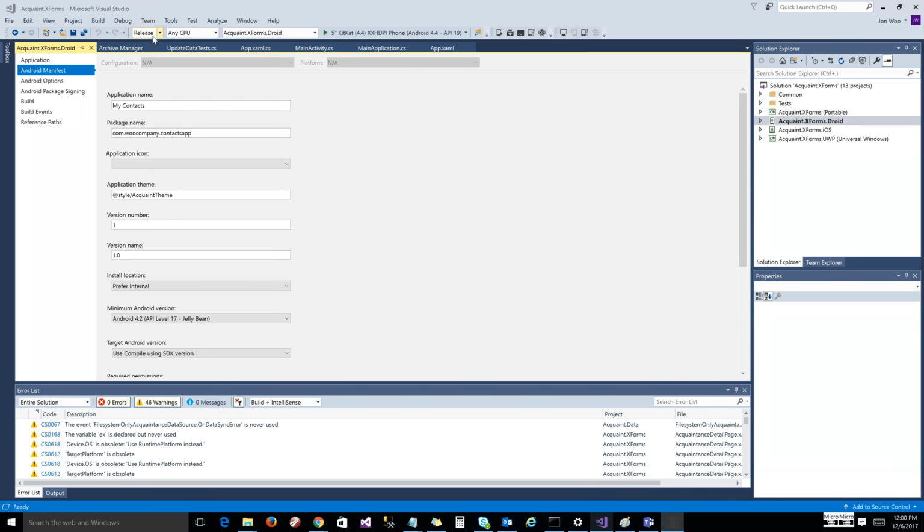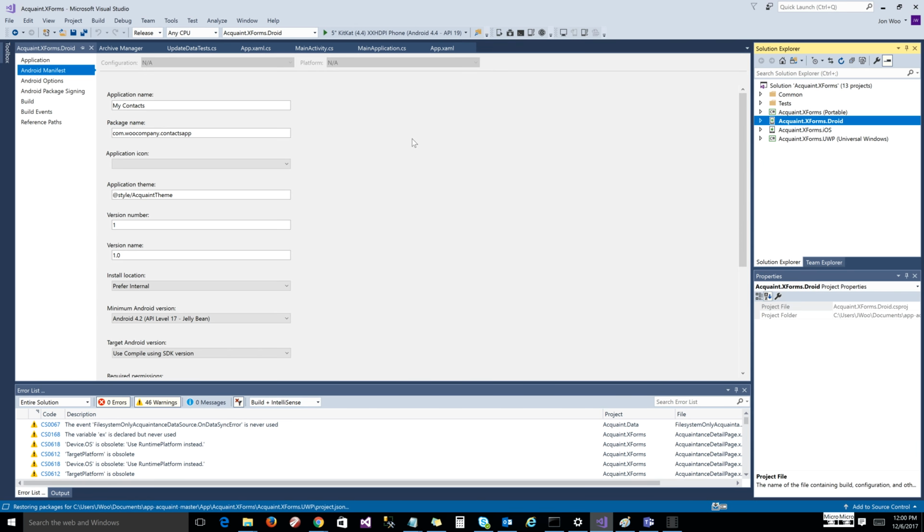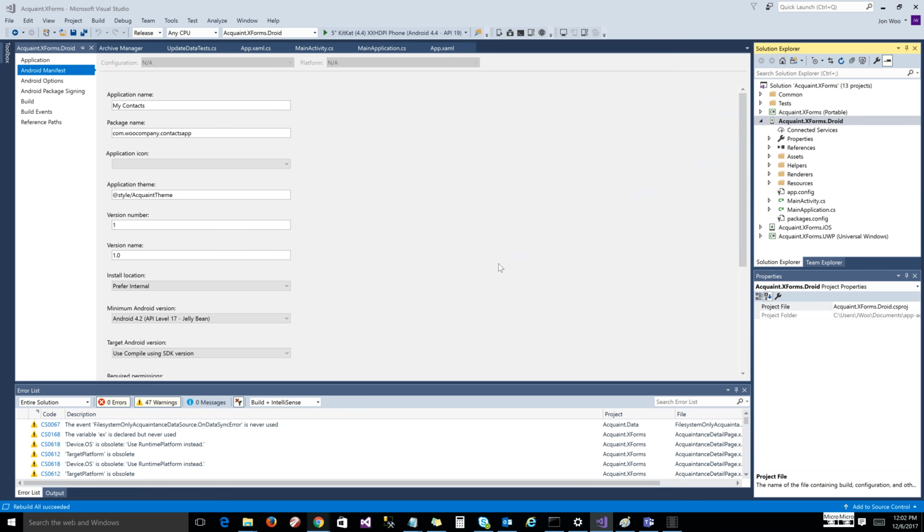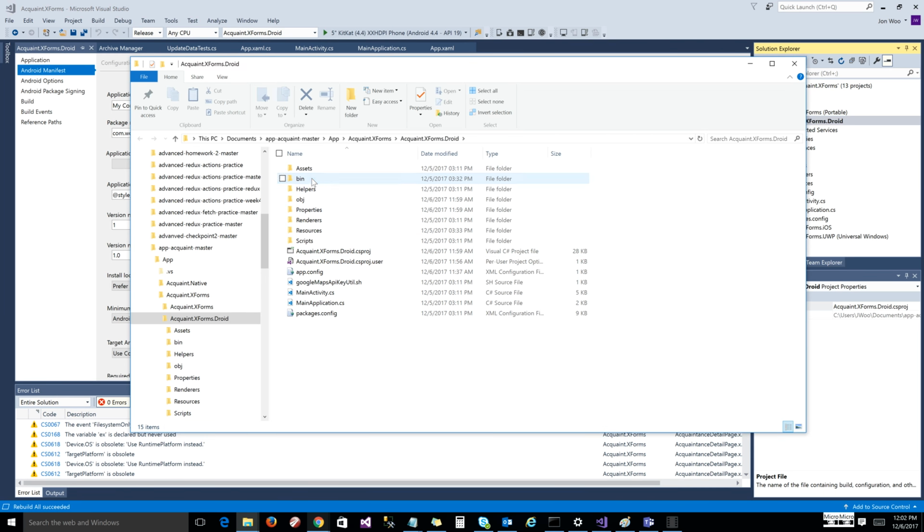Okay, so when you change it to release, it takes a couple seconds to change all the settings that it changes. Now I'm gonna just rebuild. Okay, rebuild all succeeded. So now once we've done that, we look at the physical folder.